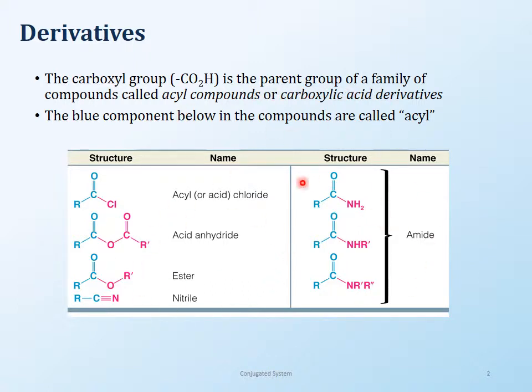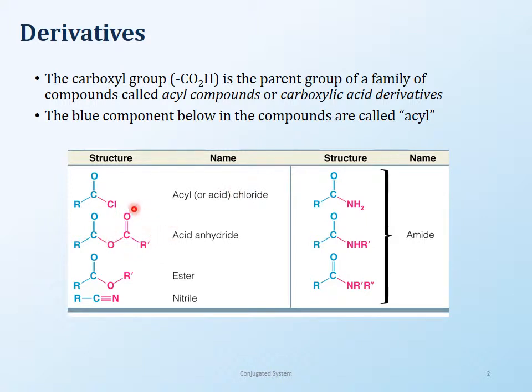Okay, there's a whole lot of derivatives here. Carboxylic acid is one. It's not shown here, but carboxylic acid is also one of the derivatives of carboxylic acid. And then here are acyl chlorides. Right here, you see the carbonyl is always there, except for the nitrile. But things on the right hand side are changing a little bit. So instead of the OH group, here we have the Cl, that's called an acyl chloride.